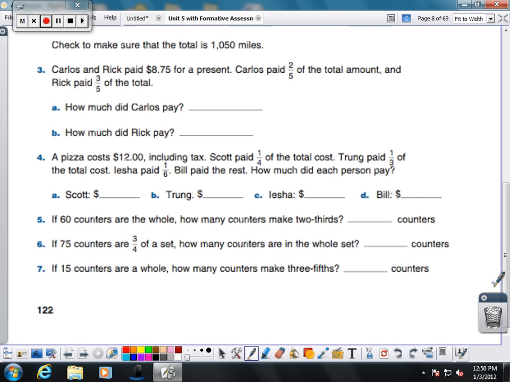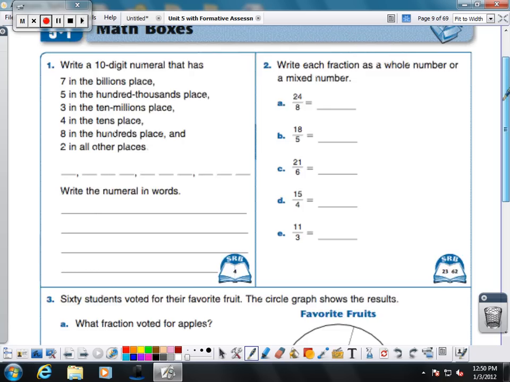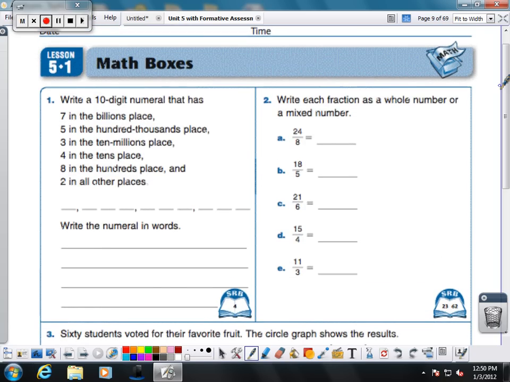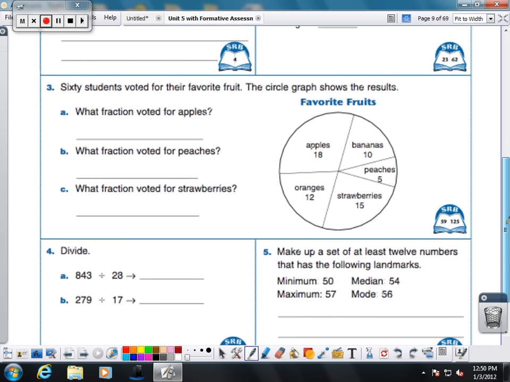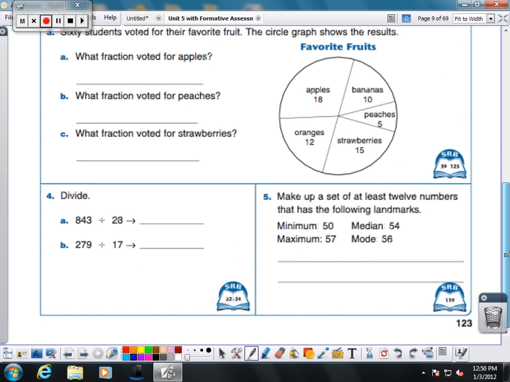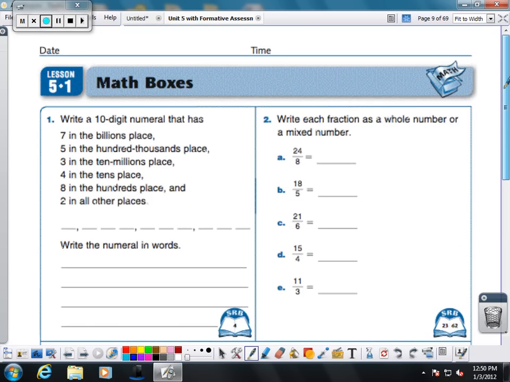And then when you finish, there'll be a set of math boxes to do. The math boxes, remember on the math boxes, the top 2 boxes deal with what we've done in the past. The middle box deals with what we're talking about today. And then the bottom box, especially this one, number 5, kind of talks about things that we're going to be doing later on again. So this one's really, really good, very useful for us.